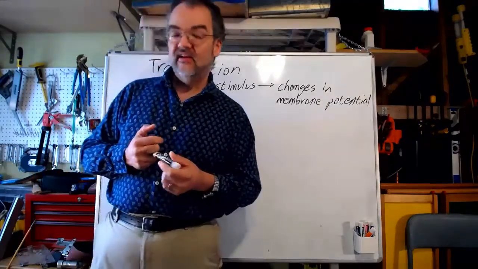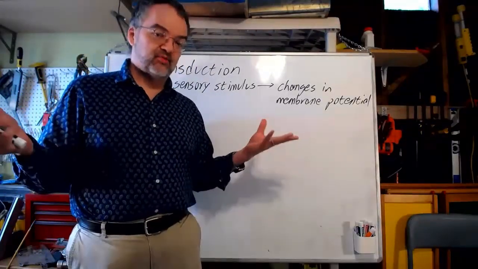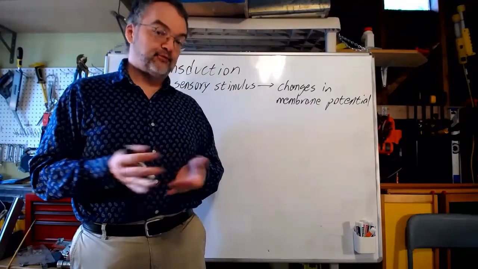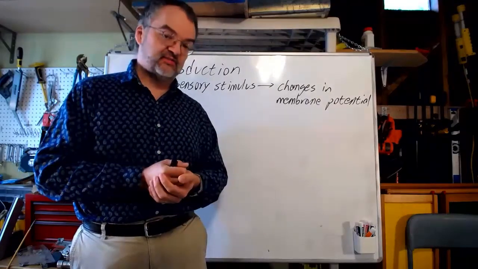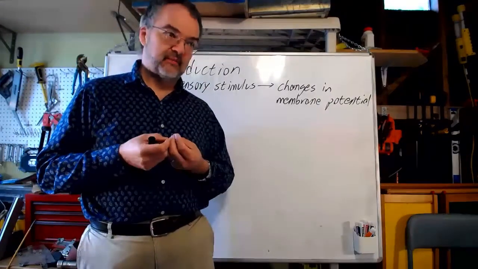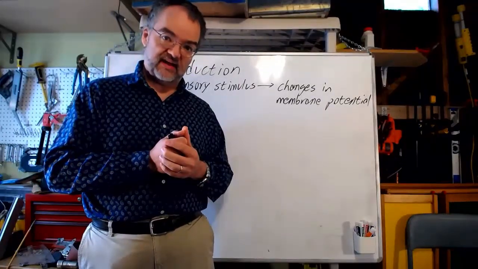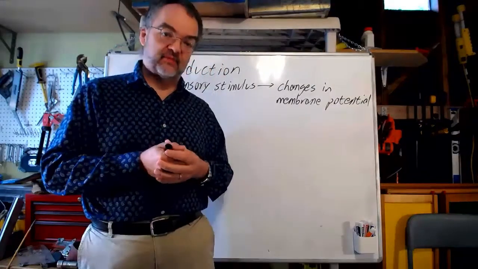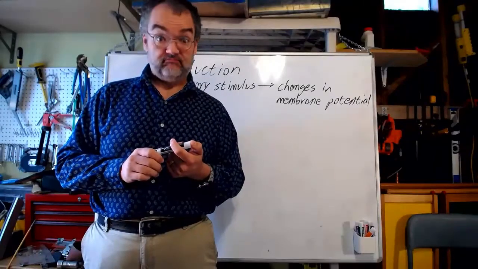Another interesting part of this is to think about, if the only thing my brain really gets is patterns of action potentials, could I fool my brain into thinking it was perceiving something by giving it patterns of action potentials? If I had a device which I could hook up to my optic nerve and it could stimulate those neurons in the right way, would I be able to feed my brain something which it would interpret as visual information? The answer is yes.